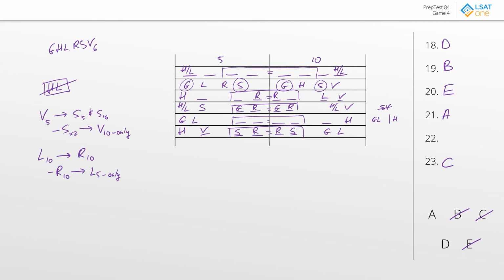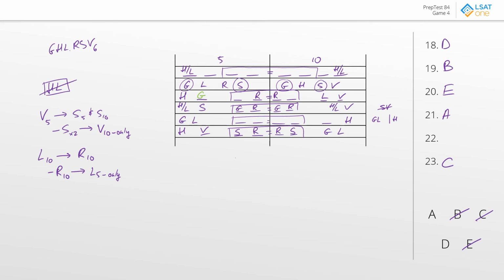So let's go back. Answer choice A, G and H. Could G and H be our singles? Well, we haven't quite seen it happen yet, although we do have an opportunity over here in this scenario, because arguably G hasn't been accommodated yet, and we have an H with an empty here. So hypothetically, if we were to adapt this scenario and say we were to place the G over here, then could we make this work?